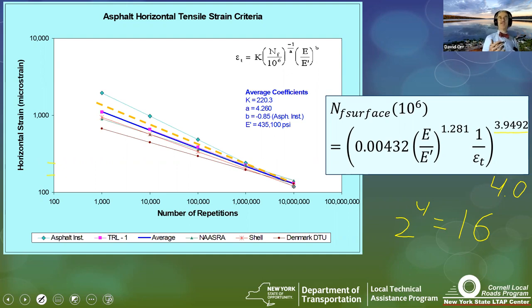It's really close to 4. And I suspect over time, as we start analyzing all these things, we're going to find that that's really probably true. It's going to be closer and closer to 4. Over the years, that's what's actually happened.